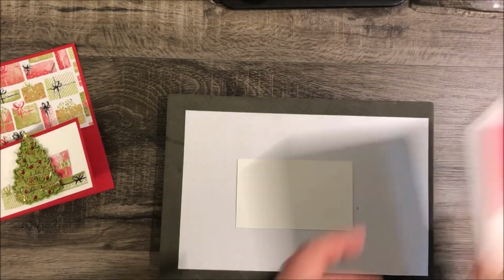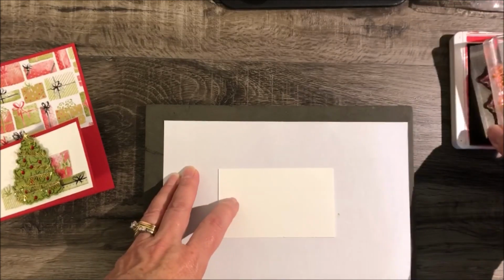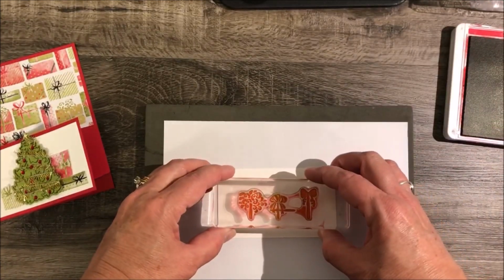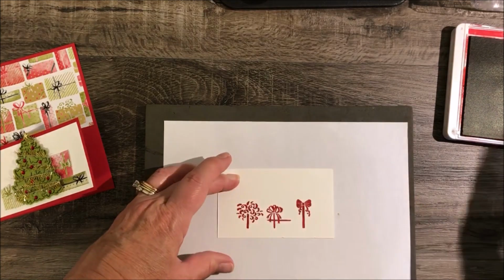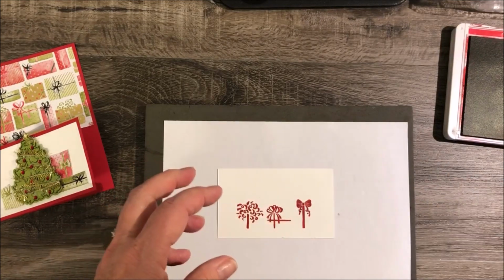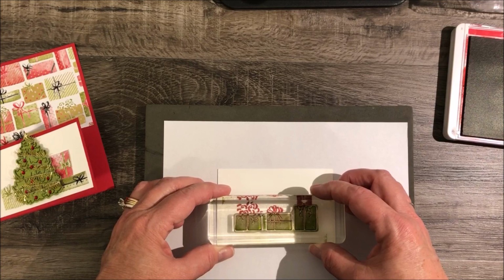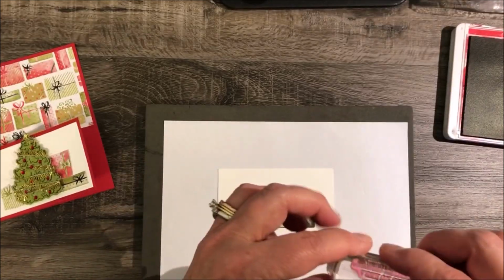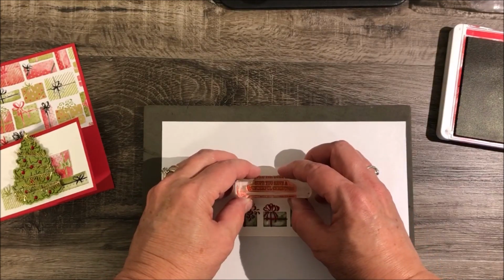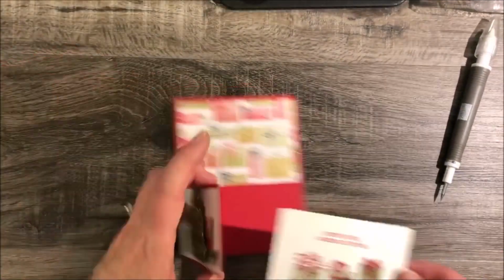Before we stick this down, I want to do the stamping inside. And for this, we're going to use Real Red. And we're using this image, which is actually the bows and ribbons for the gifts. And so let's stamp that. Let's go about down here. Okay. And then we're using the gifts image, and that is going to go right over the top. Like that. And then we'll get our words in there. There we go. Now let me get these closed up. Okay, stamping is done. This is going to go on the inside.